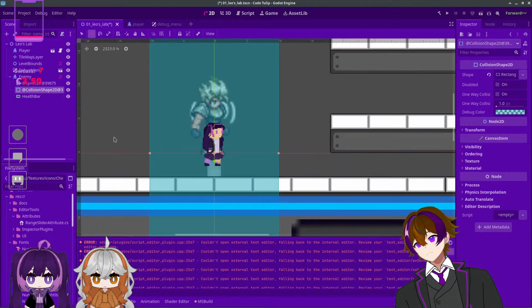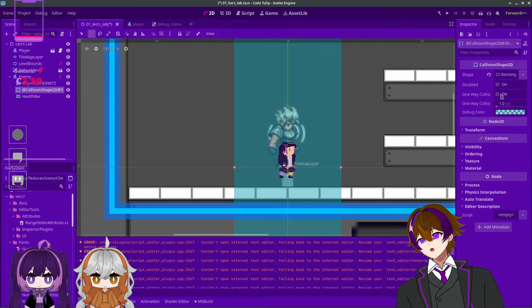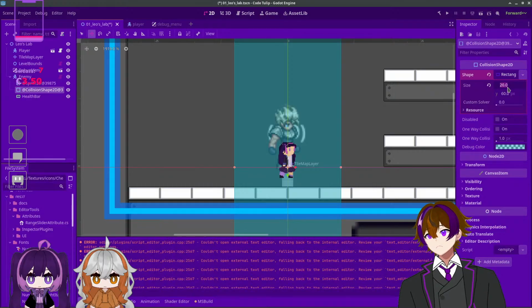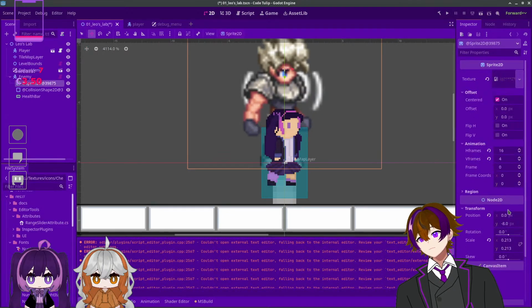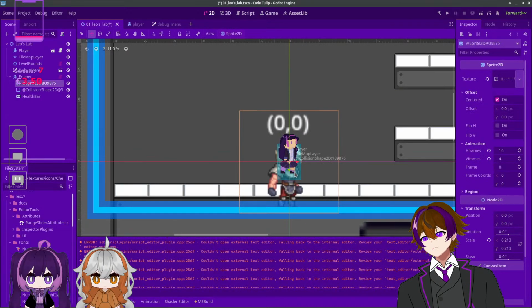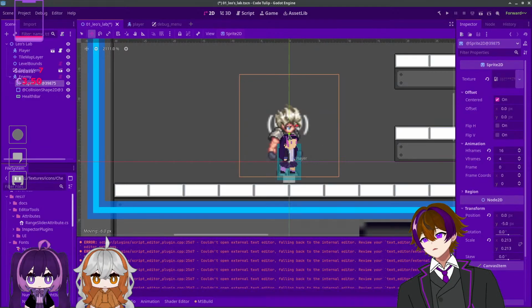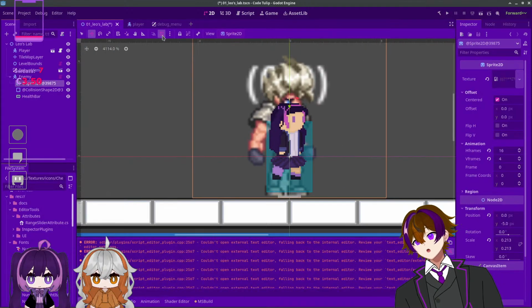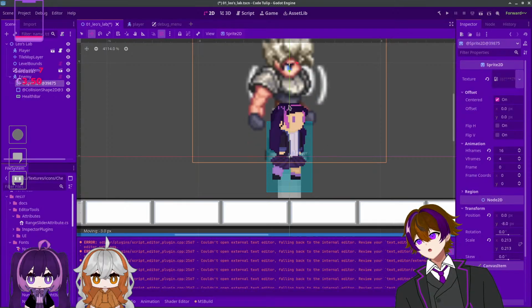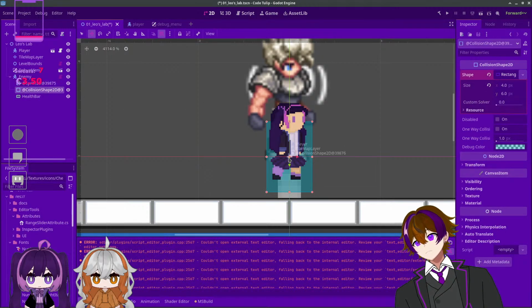Let me see. If I reduce this to like 4 and 6. Okay. Honestly, if I reset this, then it isn't well centered. Let me enable grid snap, see if I can align things better.